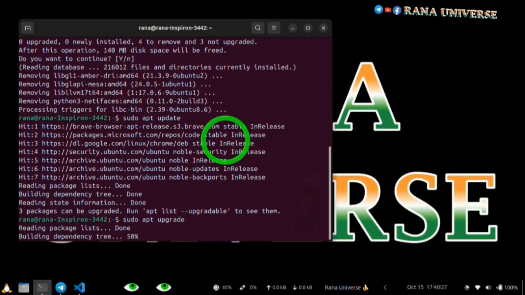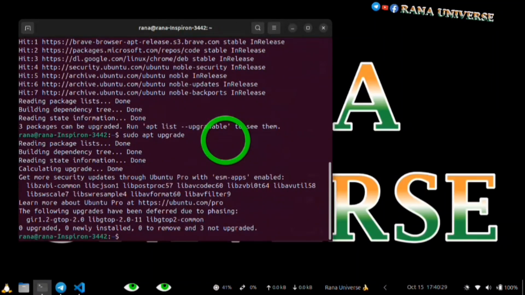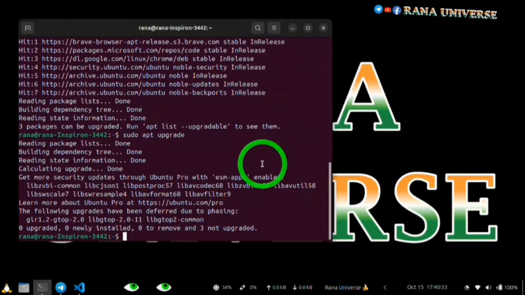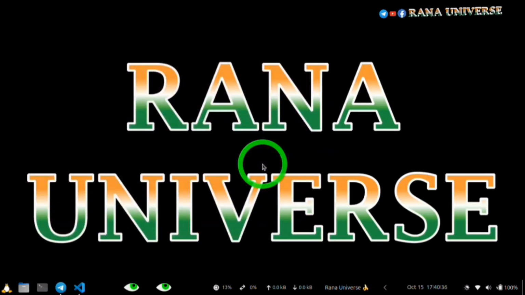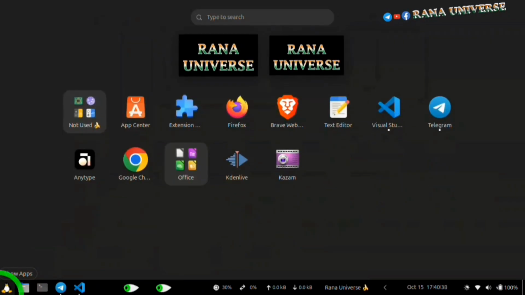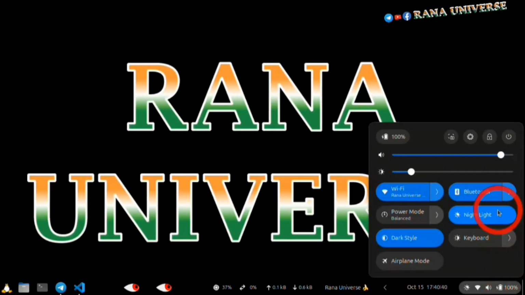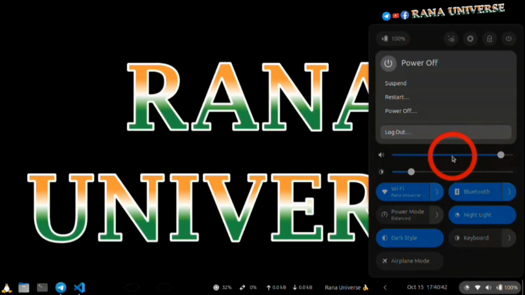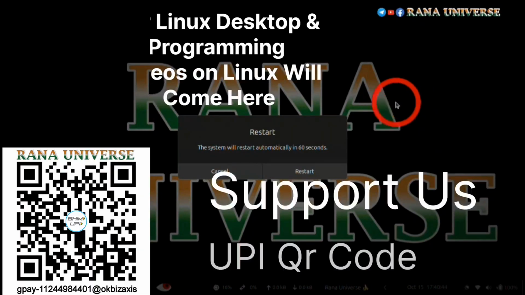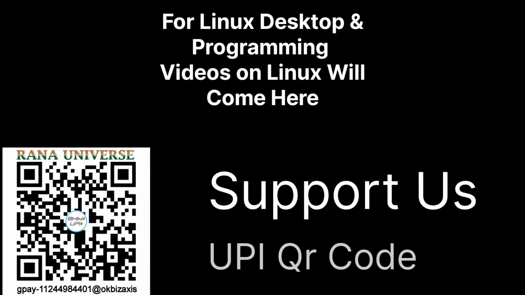Yeah, see, this time nothing is left. Okay, so this has been done, and this is an extra thing which I will get in Ubuntu Pro. That does not matter. So let's leave now, and we can restart or power off, and let's see what we want to do.